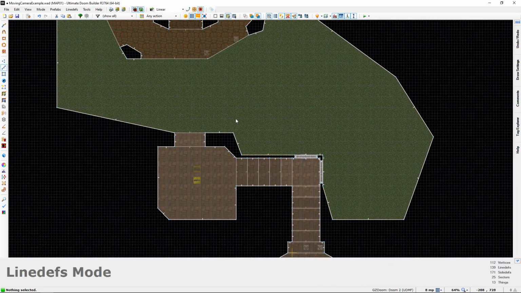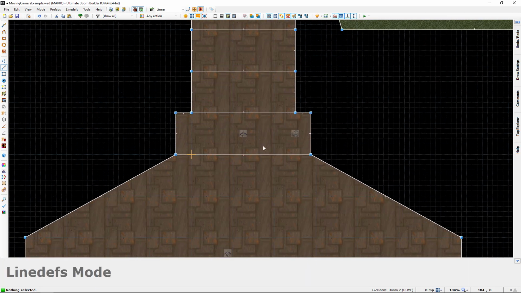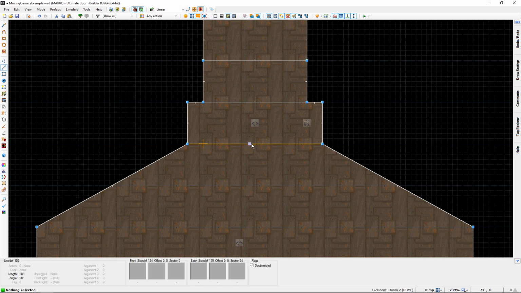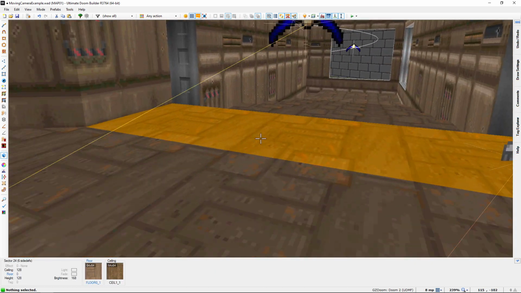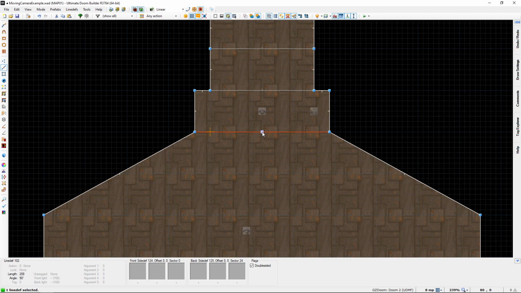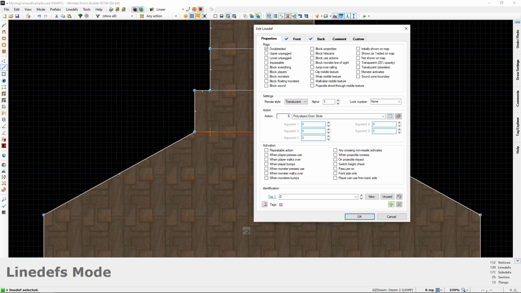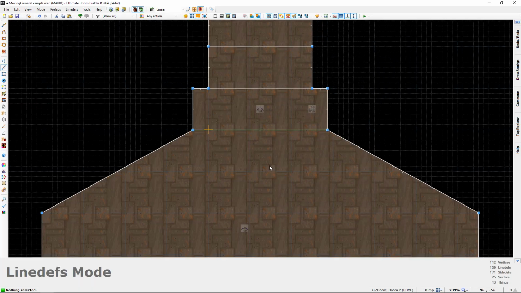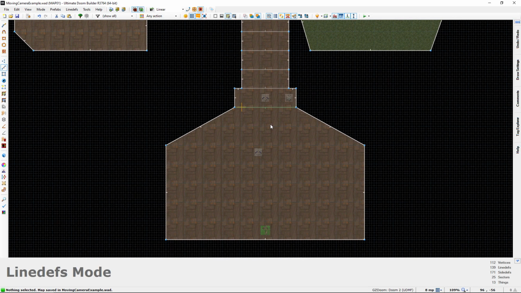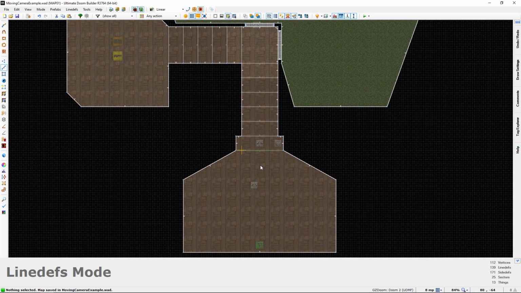So one last thing, let's go ahead and give that line action here to the top step, or to this line here. So I'm going to go to the line's properties, give it an action of 80 script execute. I'm going to say that it's a named script, and the script is going to be activate moving camera, and then it's going to be when the player walks over. This is not going to be repeatable. So I'll click OK, and let's go ahead. Let's run a quick test, and let's see if it works.